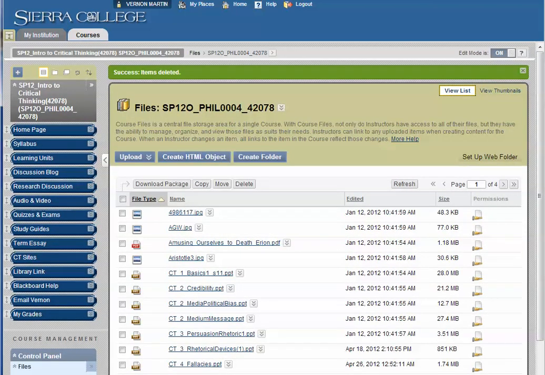Now, what we want to do is make sure that we bring over to Canvas all of our necessary files, but not bring over a bunch of files that are duplicates or unnecessary. Things like old syllabi, old study guides, and things like that, I don't want to bring over. That's just going to make organizing my files in Canvas later on much more difficult. So at this point, take a few minutes and look through your files and delete any that you no longer need, or that are unnecessarily duplicated.